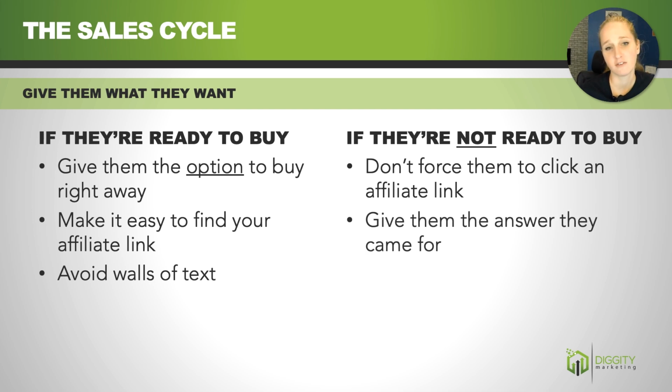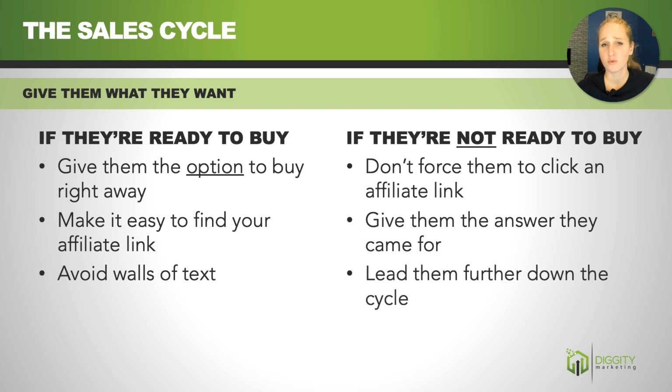Now, piggybacking off of that, make sure you're actually answering the question in your content. If they're using a "why" keyword, don't tell them how to do something. And make sure no matter where they are, you're leading them further down into the sales cycle. So if they're Googling, "Why do I have acne?" the end of that article can talk about or link to the "how to get rid of acne" page, which then links to more stuff further along the cycle.